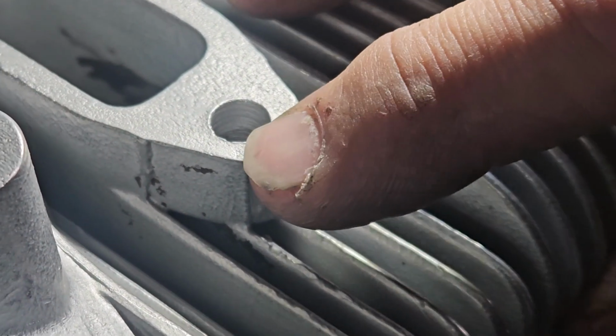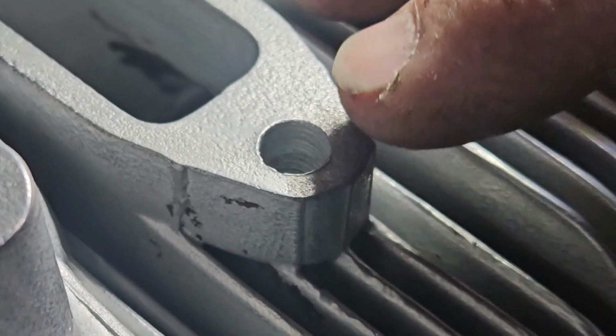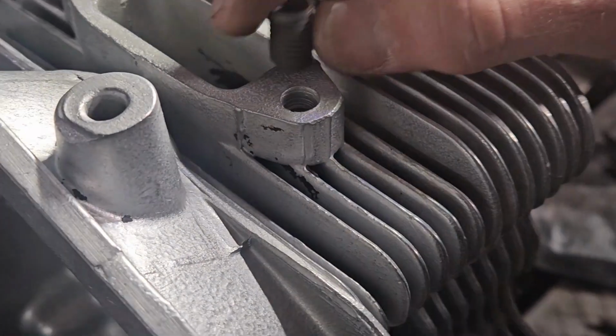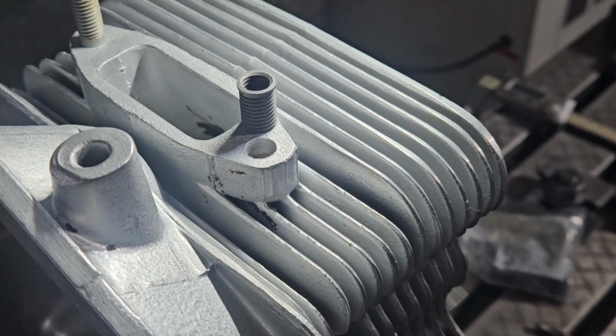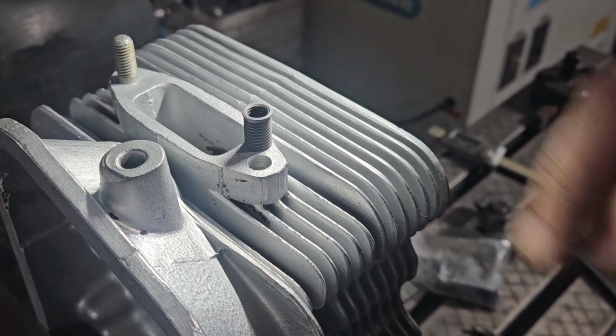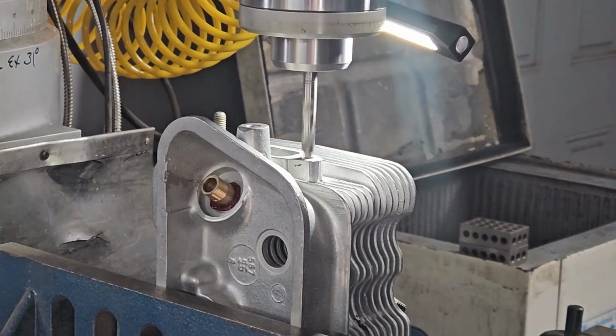One of the next things I'm going to do is repair the exhaust stud thread here, the top probably 5 millimeters of thread is just being pulled out of it. So we're going to go ahead and put a time-sert in there. I've already set the head up on an angle plate and indicated my gasket area so I know my time-sert is going to be straight.